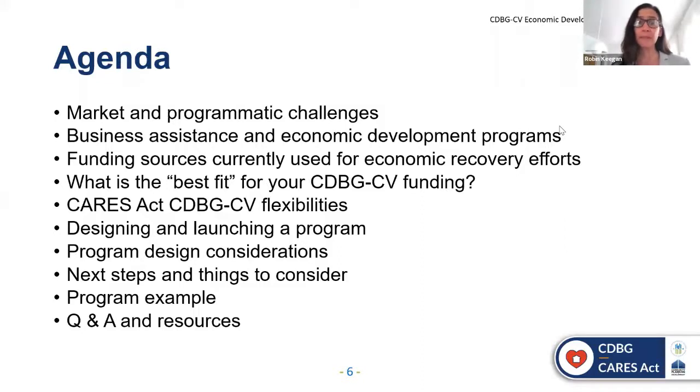implemented economic development programs. We're just asking this because we know that we've got a lot of expertise in our audience. I was told right before we jumped on that we have about 1,000 attendees registered, which is wonderful. And we can't wait until we can get back to live events so we can actually see your faces. So thank you all for joining us. We look forward to not only learning about you, but to really learning your questions that we can make sure that we can get answers today and also be able to answer in the future through future technical assistance webinars, as well as other modes from our program staff.